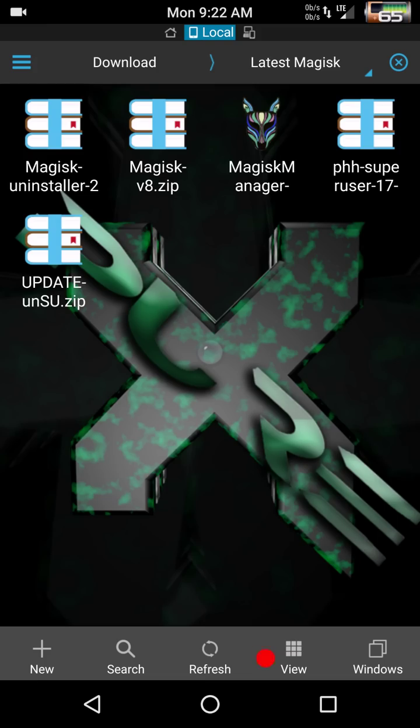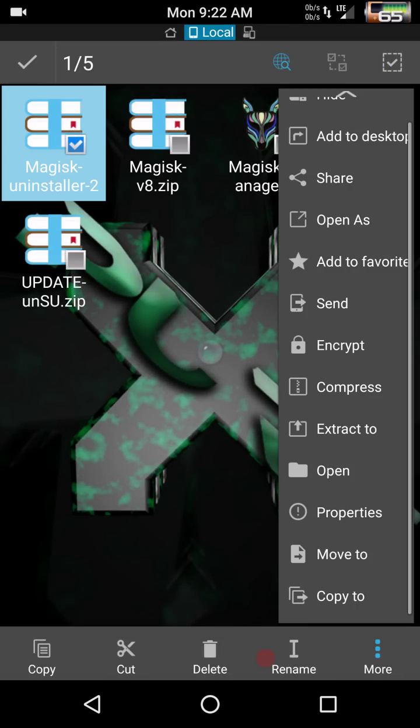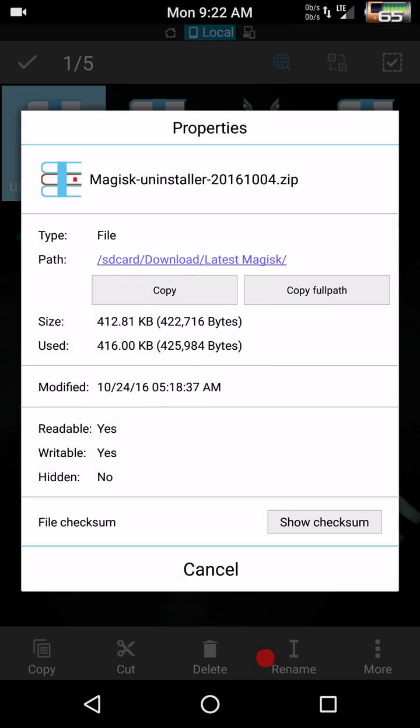Okay, next thing you want to do is click on install, and then install the Magisk Uninstaller. I'm going to go ahead and open it up, let you see it. That is the zip that you want to flash next. Well, you're saying to me, why would I want to flash that? I don't even have it installed yet. Maybe. It depends on what ROM you're running. The ROM you're running may actually have this installed on it, and if you go to install a newer Magisk installer, you want to get rid of the old one. So, you want to flash that zip, okay?